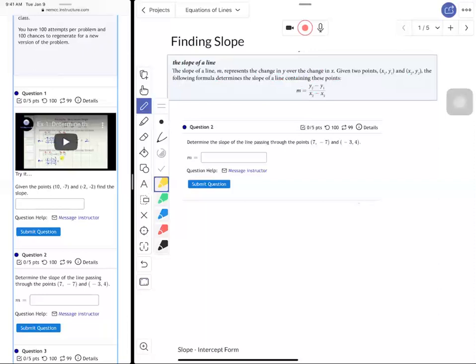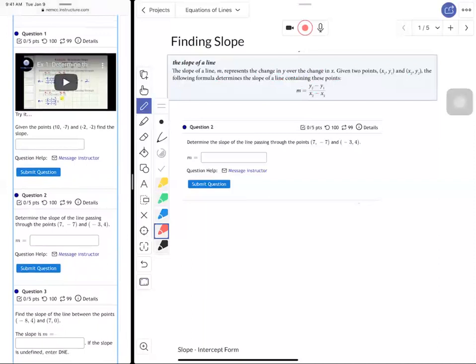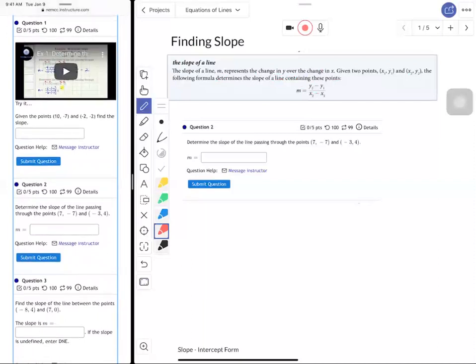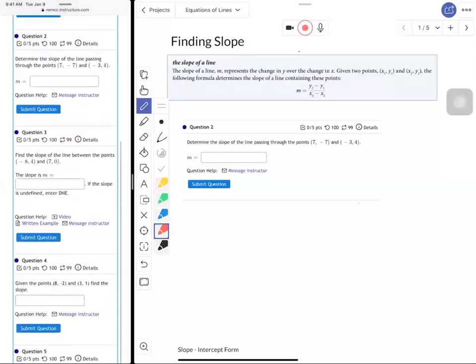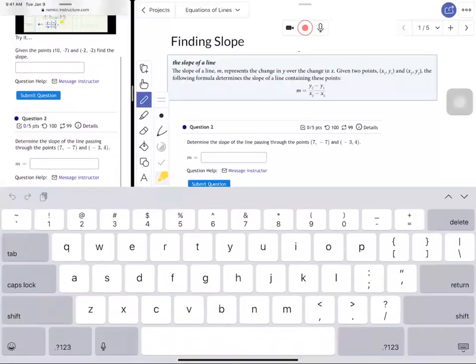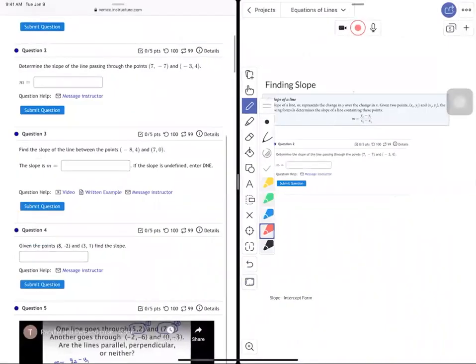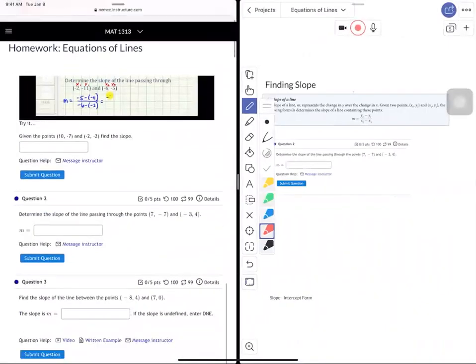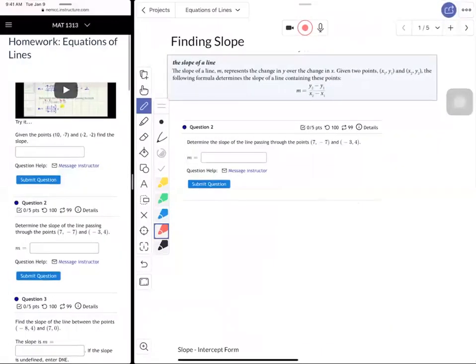All right, so let's take a look at the problem that we're looking at here. This is actually question 2 from your homework. And I've got your homework off to the side over here. So I'm going to show you as we go how you enter the answers. 1 and 2, 3, and for some reason it's not letting me scroll on down from that. I probably clicked in something. 4, let me scoot it over a little bit. All of those problems, those are all the same type of problem, okay? So they'll all be worked the same way.